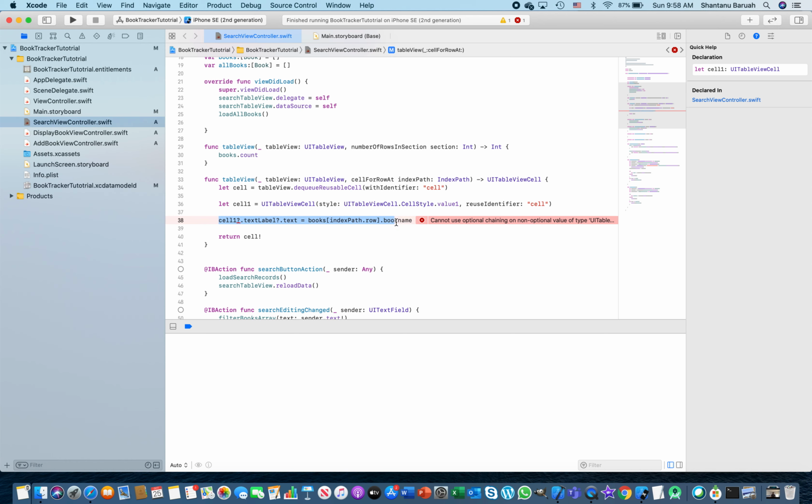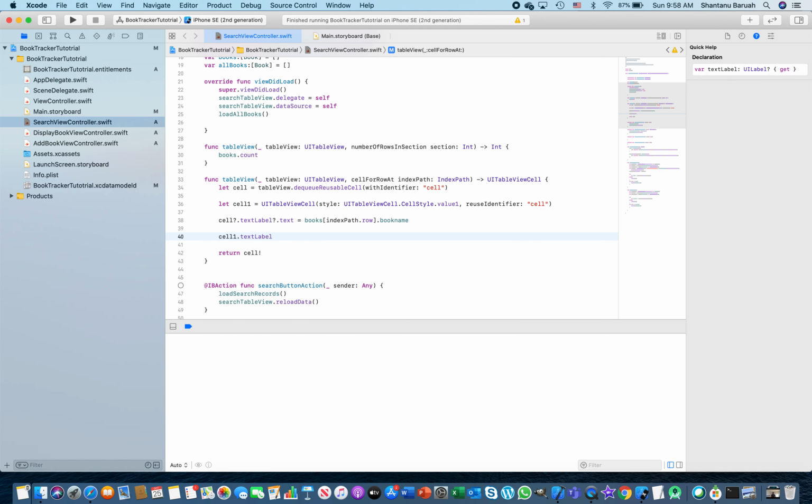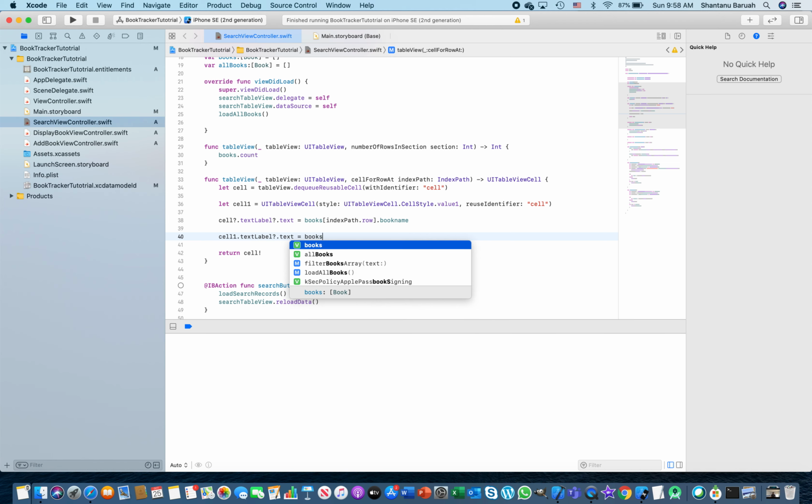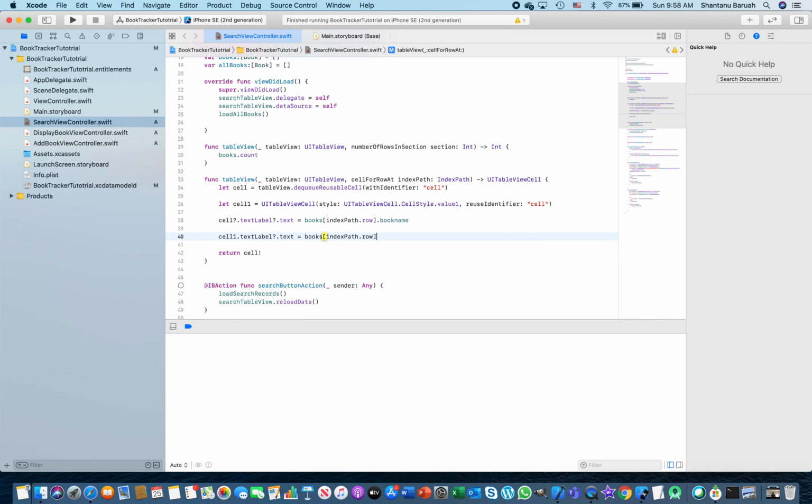Okay, let's try to type it again. Let's say cell one dot textLabel dot text is equal to, you know what you need to display, books index path dot row, that is the current row, and then the book name. You need to give the author name as well, right?